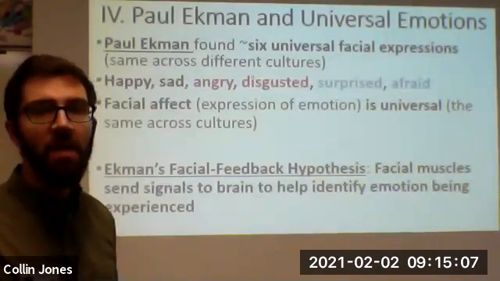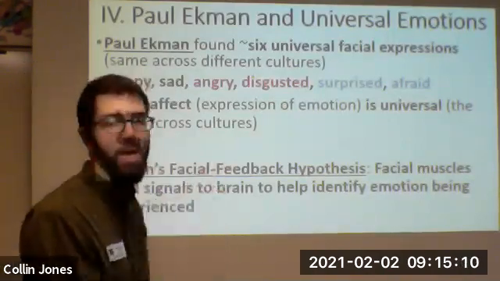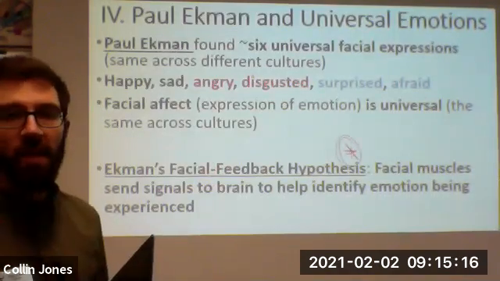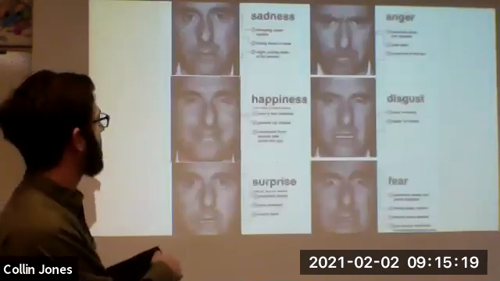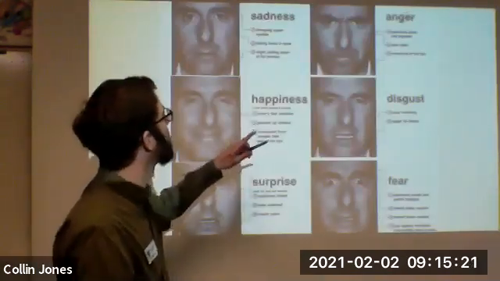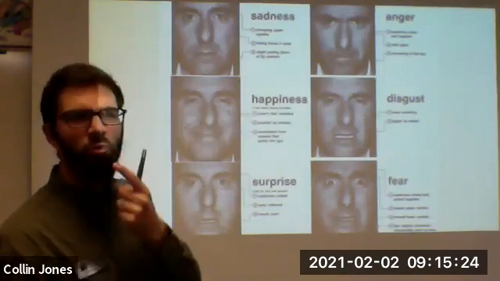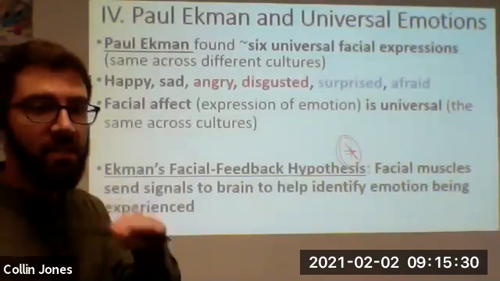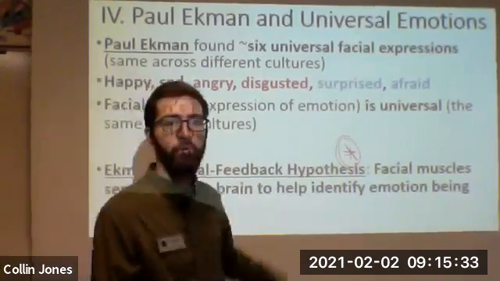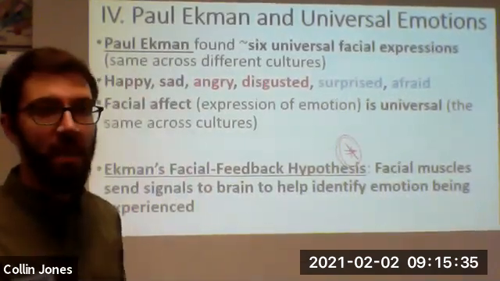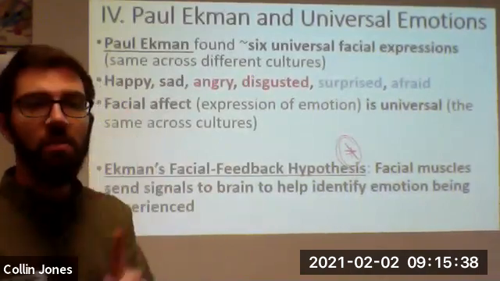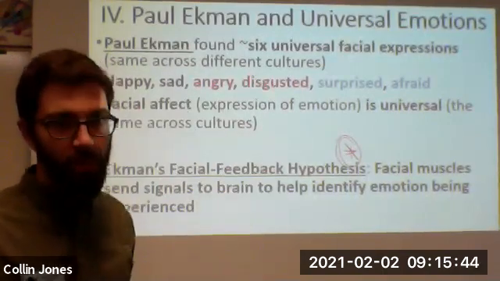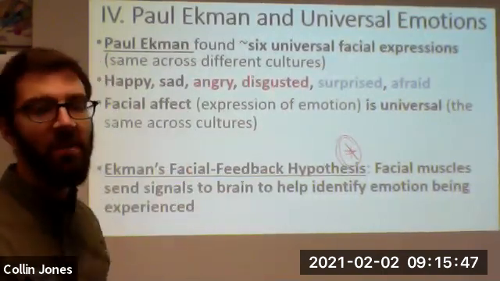Okay, and then he also came up with this theory called the facial feedback hypothesis. Put a star by it. Where he said that the muscles in your face, when you do a certain thing with your face, maybe you push up your cheeks or drop your eyes a little bit or raise your upper lip, that doing the stuff with your face actually sends a signal to the brain that tells your brain how to feel. So Ekman said that when your face changes, when your body responds, that creates a particular emotion. Body, then emotion. That's his facial feedback hypothesis.